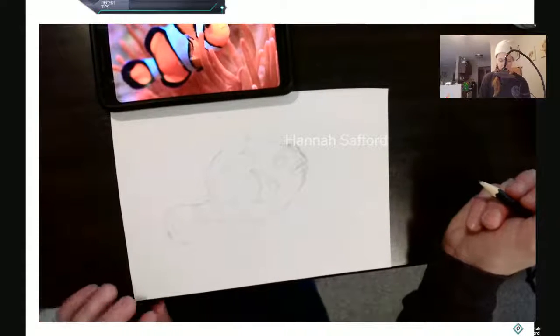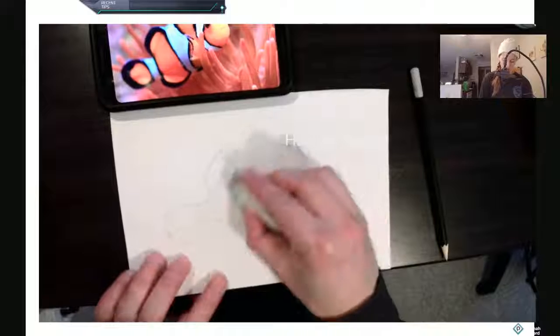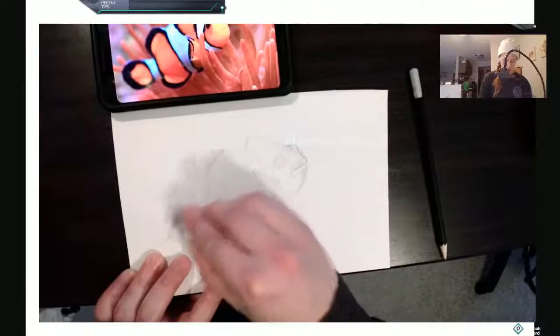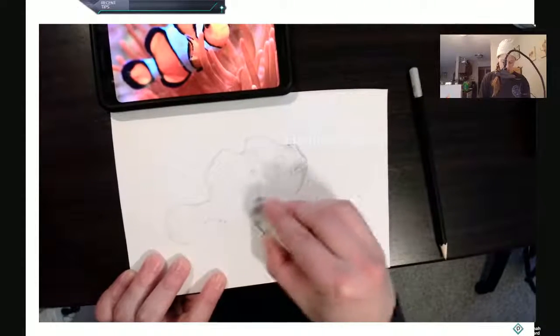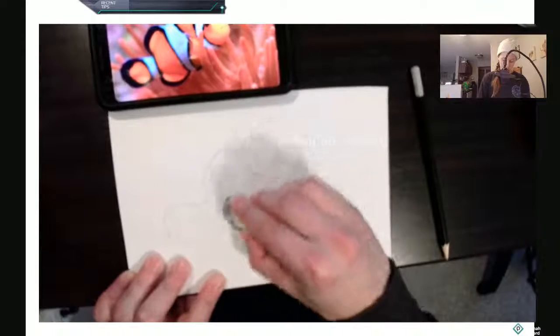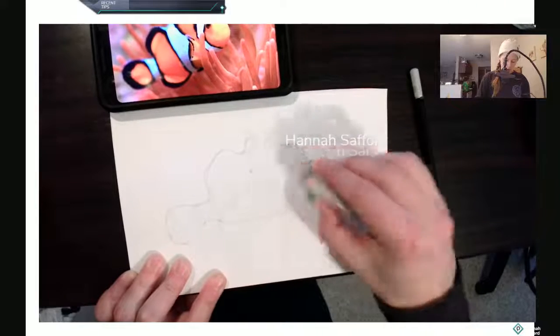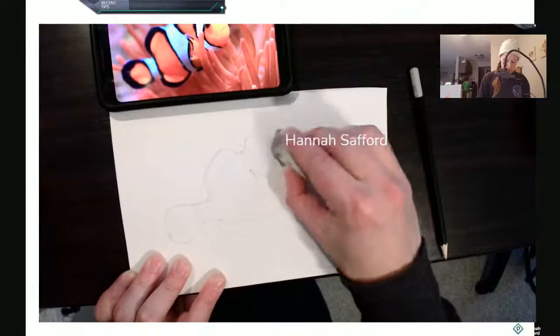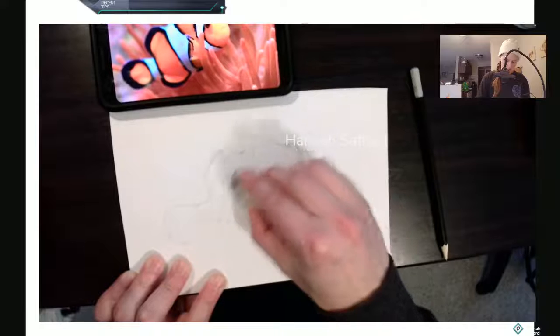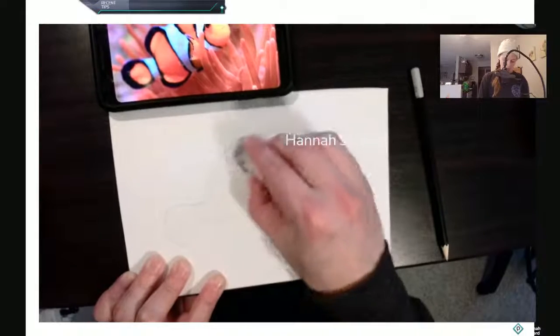All right, let's go ahead and map where our stripes are going to be. If it's really busy looking now to you, you can go ahead and erase all those internal lines, if that helps you to look at your drawing a little bit more clearly. Especially when you're going to be coloring a light color like orange or yellow over the top of your line work, you want to make sure that you have a lot of those internal lines erased because they will smudge some of those brighter colors a bit. You'll be able to see them.